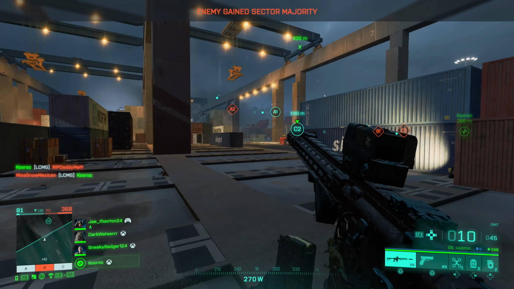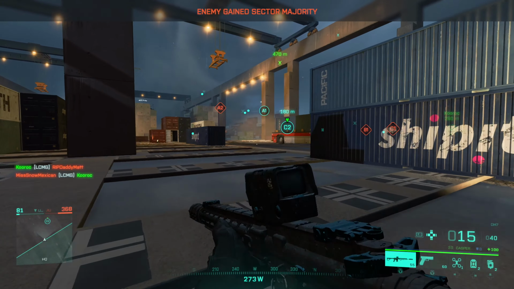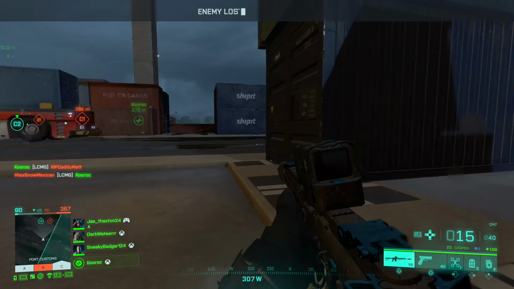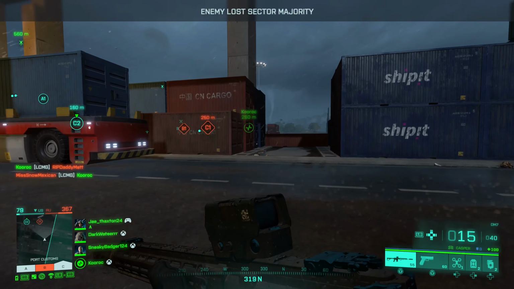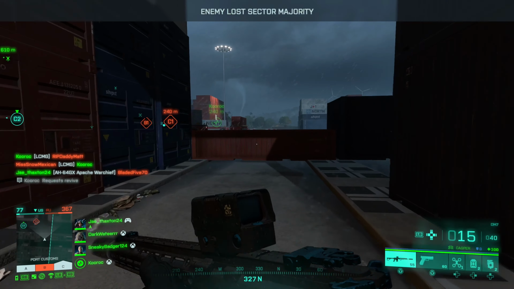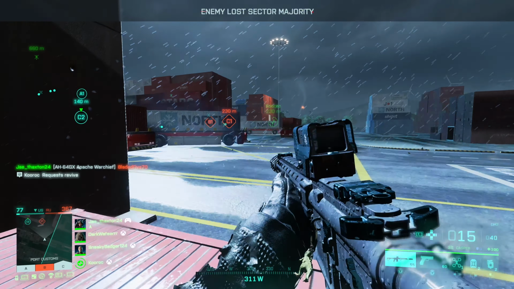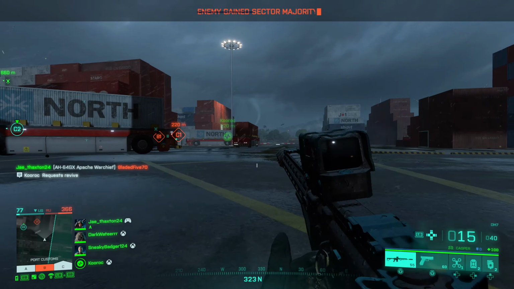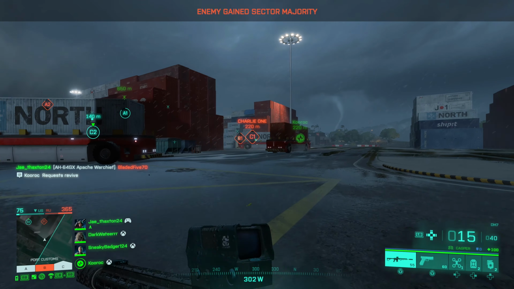The only thing that I find really weird is just movement overall. When I'm moving, there's a little bit of that weird stutter. I don't know if it's just the game or if it's just my settings as well. But yeah, these are pretty much the settings that I found out were really beneficial for me.